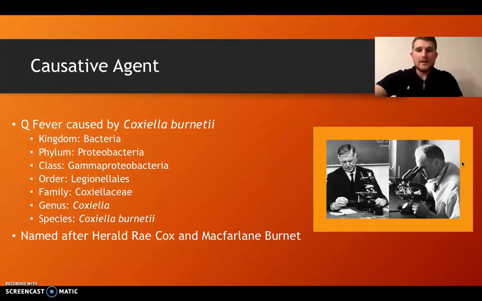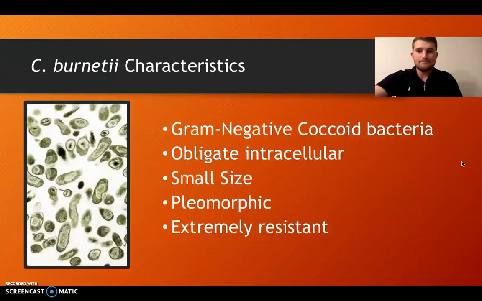And then at the exact same time, a man named Harold Ray Cox in the US, specifically in Montana, isolated it from a tick and named it Rickettsia diaporica. This is because they both believed that it was part of the Rickettsia genus, which was later discovered to be wrong by a man named Phillips, who renamed it Coxiella burnetii. He created a new genus for it and named Coxiella after Cox and burnetii after Burnett.